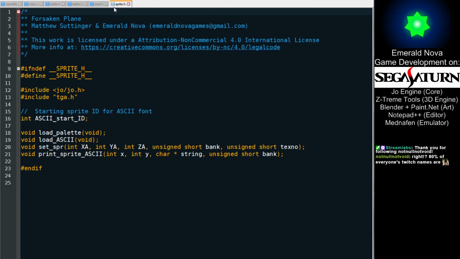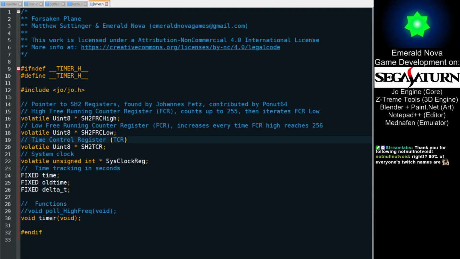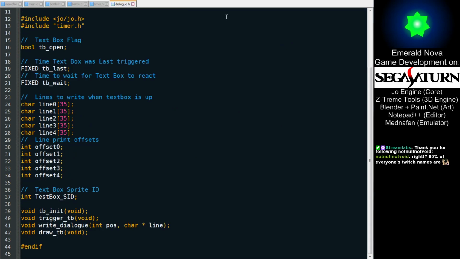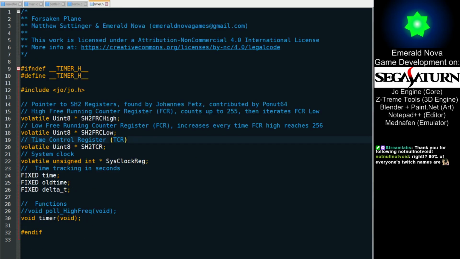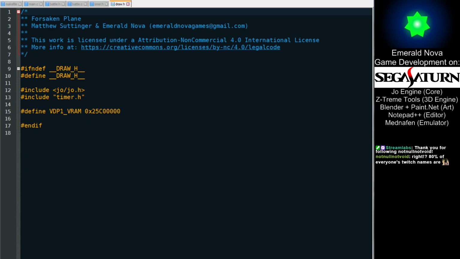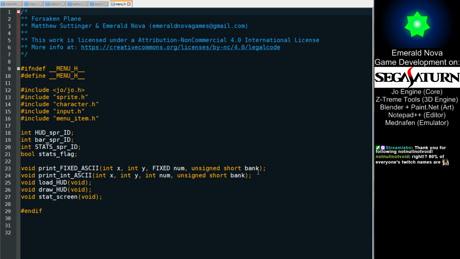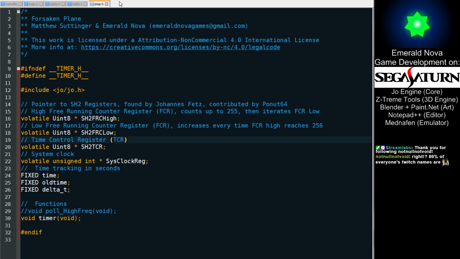There's print sprite ASCII, but maybe it's under dialogue? Nope. I don't think I even used dialogue. Draw. Nope, definitely not that. I think something completely different. Menu? Print fixed ASCII. Okay, print in ASCII. There we go. Oh, that's already... okay, so that was put into a different location, that's why.